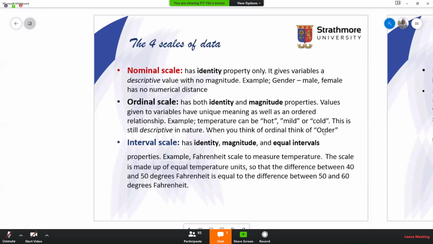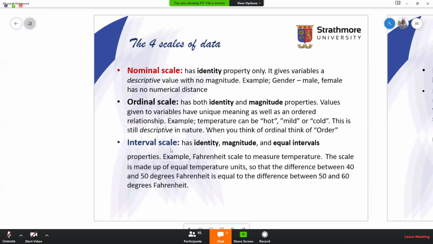There's like a hierarchy or category. Okay, so it has both identity. For example, here, temperature can either be hot, mild, or cold. We already know hot seems to be a bit higher than mild, which seems to be a bit higher than cold. So there's some form of magnitude here. But important here is that ordinal data usually has some order, and there's a rank kind of. Now here we don't have intervals. I can't say the difference between mild and hot is 30 or 20 unless I'm given more information.